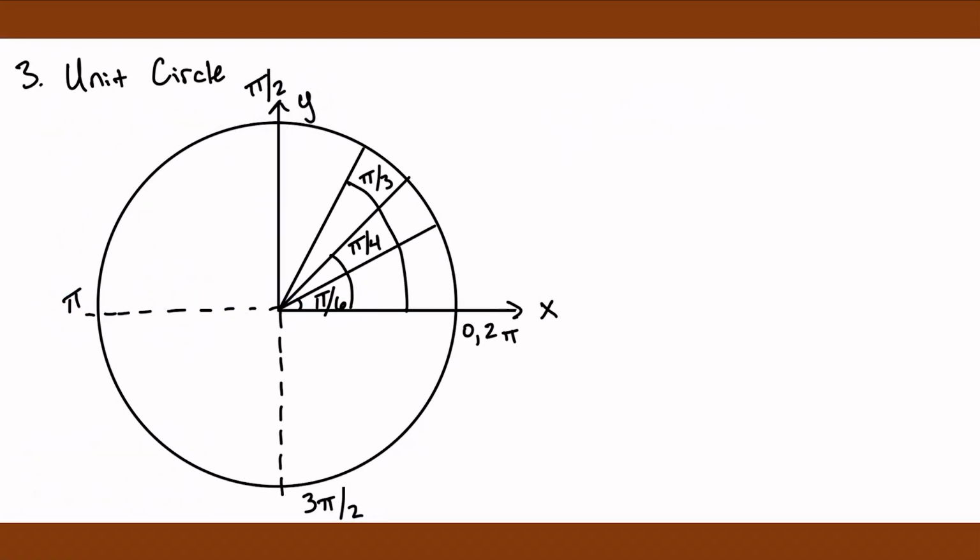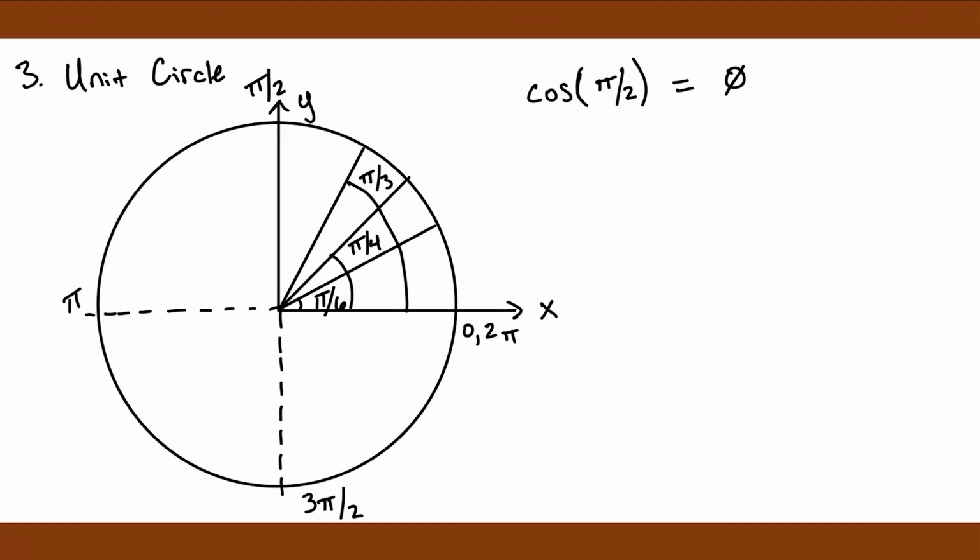Now let's talk about the unit circle. This is something very important and fundamental to any trig class. It's a semester-long course in college or high school, typically taken with precalculus or before, and you learn all about the unit circle. So it is something that you are expected to know very well. For example, if I say cosine of pi over 2, well, I know right away using the unit circle that this is equal to 0.